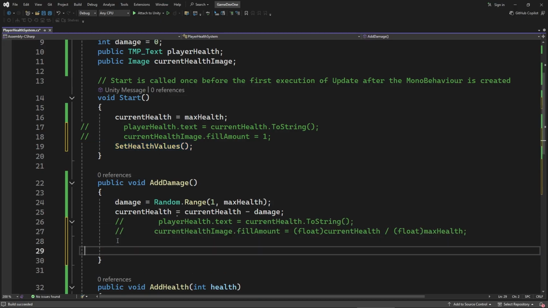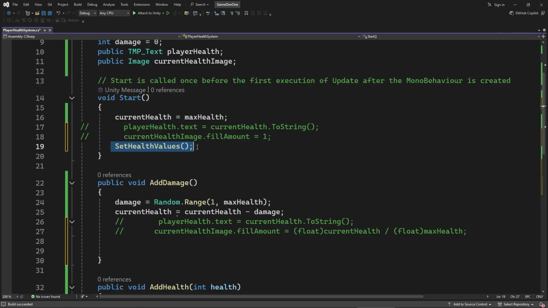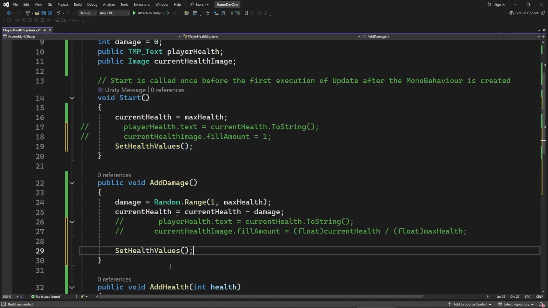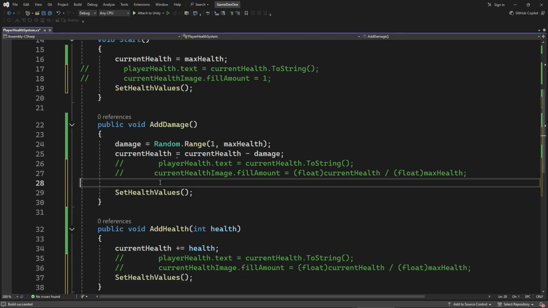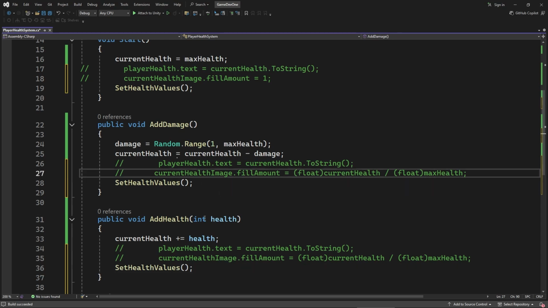And there we go. Oh, I didn't do it right. Copy. Plop it down here, and plop it down here as well. Okay, so I've gone through and I've set that. Let's just verify this works without actually doing any of our add health or anything like that. Let's just make sure this works.